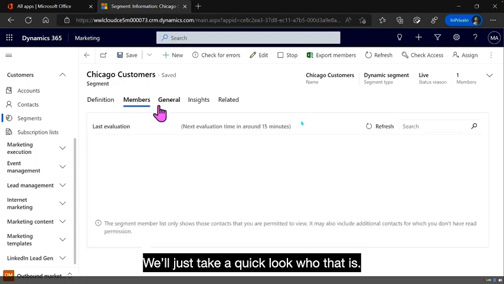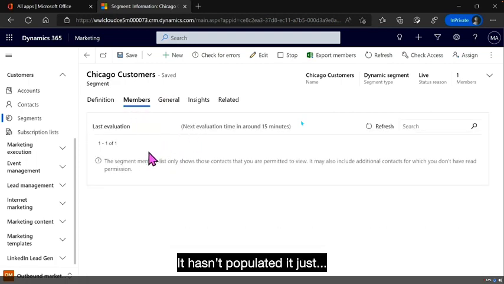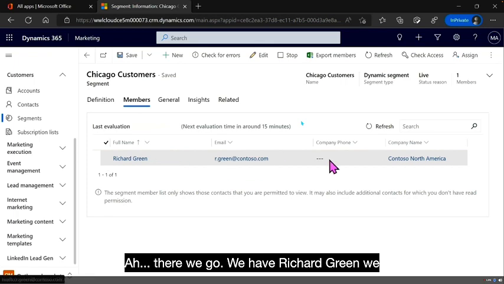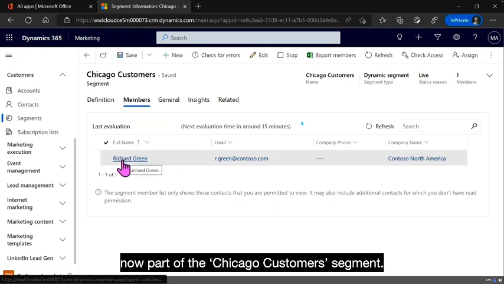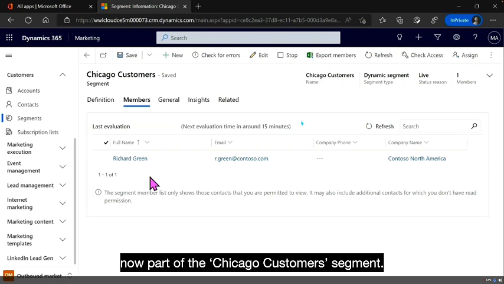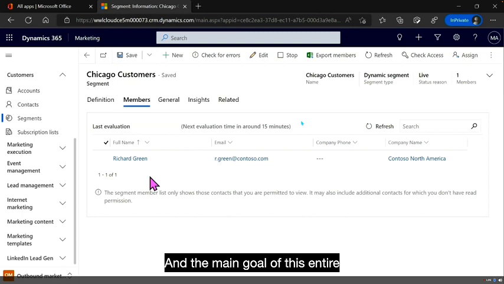the Chicago customers segment. And the main goal of this entire customer segment journey is to be able to treat all these customers of a similar demographic in a certain way, to be able to automate this process. So I'm going to save this. In this list, what we see is the list of customers in Chicago.